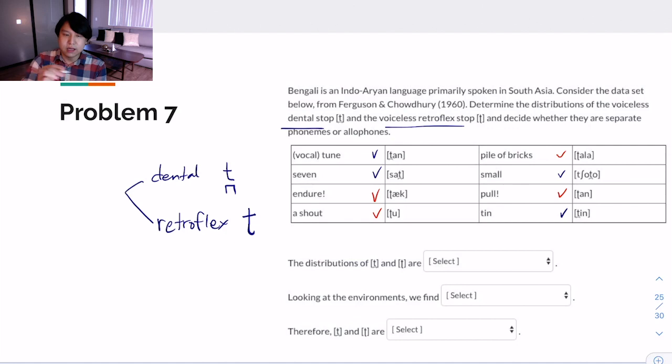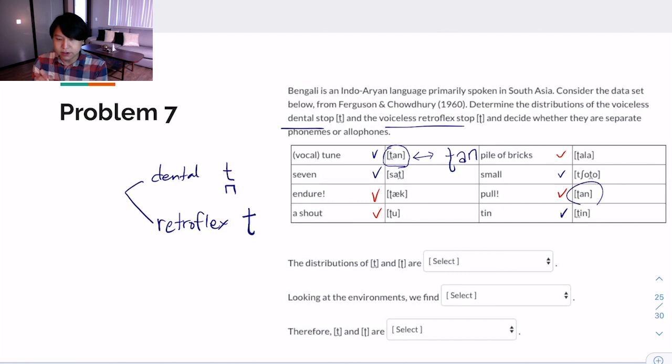The first thing you have to do is to find if there is a minimal pair. A minimal pair is a pair of two words that sound the same except for one segment, but they mean different things. So let's see if there's a minimal pair for ton. The hypothetical minimal pair for this would be the word with retroflex T instead of dental T. That looks like this. And look at the list to see if it exists.